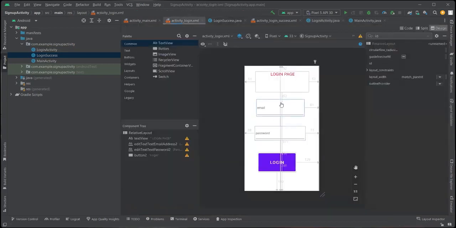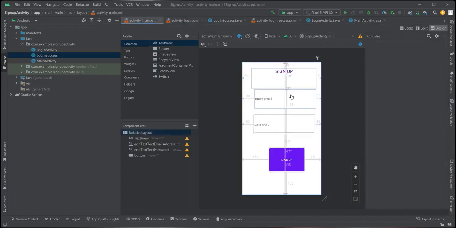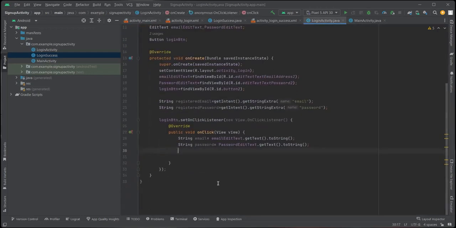So once we enter the username and the password, it should match with the username and password of the sign up. So how to compare those two? Use this piece of code.